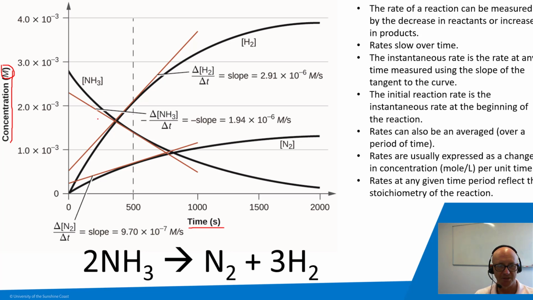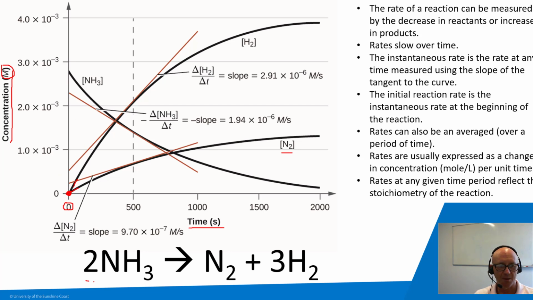When you carry out the reaction, this is the sort of thing that you get. So let me just pick this apart for you because it looks awfully messy to start with. We're going to start at time 0. At time 0 here, these two lines are at 0, and if we read up here, you'll see this line is referring to H2, right? So there's hydrogen there, and there you can see there's nitrogen there. So they're the two products. And so you would expect at time 0, there's no product present at all.